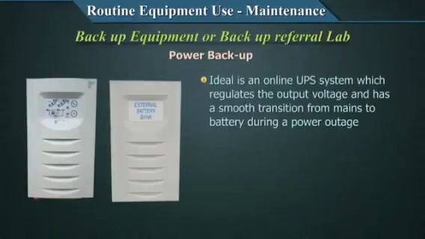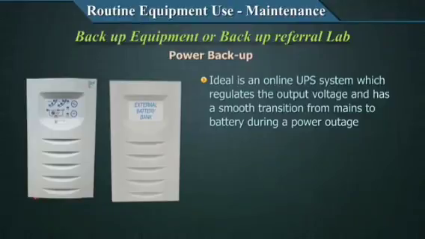Ideal is an online UPS system. You have to read more about online UPS systems to understand the concepts well. But in short, this is a system which is hooked on to your online systems, and because the power is coming through this online system, even when there is a sudden power outage, you don't need to switch on anything because it's an automatic thing, and your entire laboratory will continue to function for a certain amount of time depending upon the hours of backup which is available.